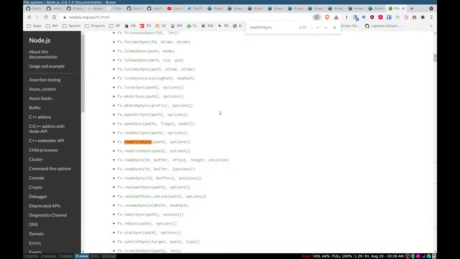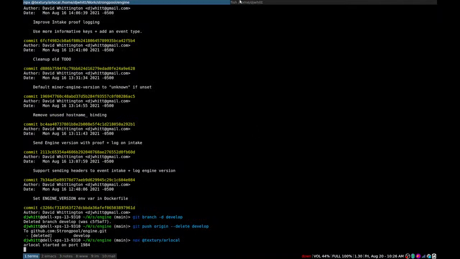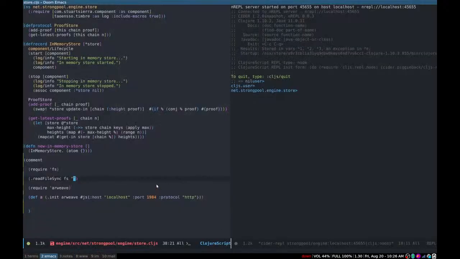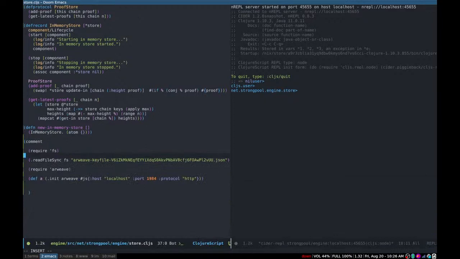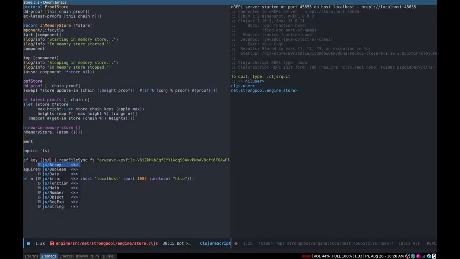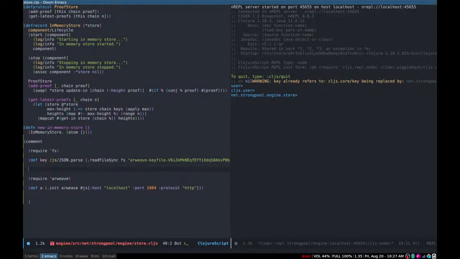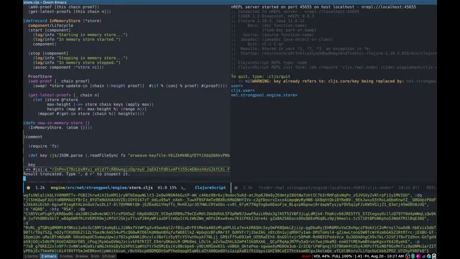So I'm going to do read file sync fs, and what is our key here? Okay, cool. So it looks like we read it in successfully.